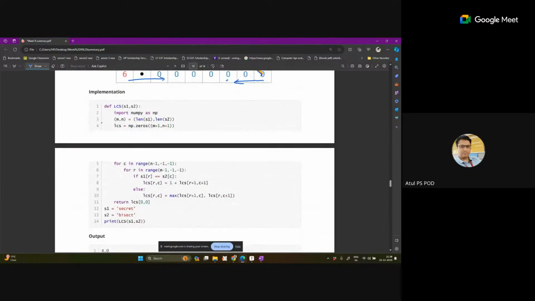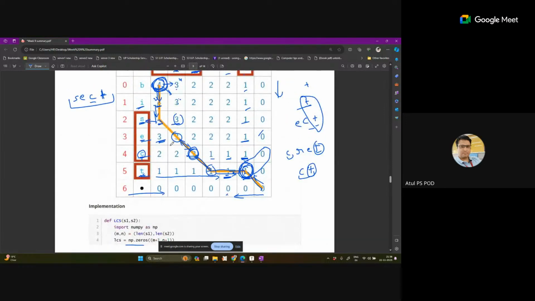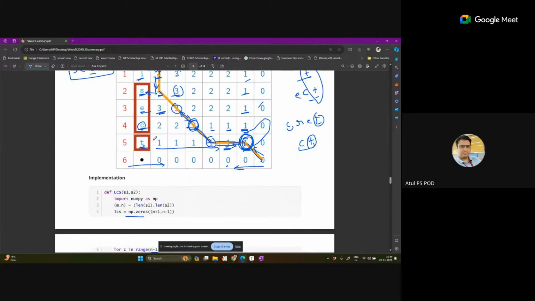Now you can see the solution. The same things we are following here. We fill a matrix with 0, then we start from the lower side. Now just change the inductive structure. If characters are the same, we add 1 to the diagonal value; otherwise we read the bottom and right values and return the maximum to this place. After that, we return the LCS value at location 0, 0. That will be the answer. So this is one approach we are using here, dynamic programming. We start from the subproblems and then get the final answer.